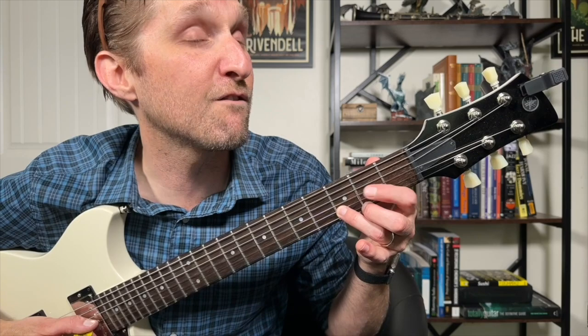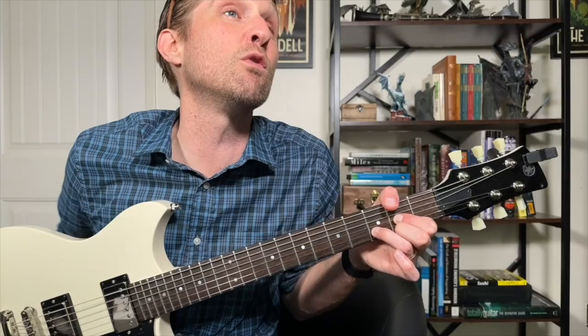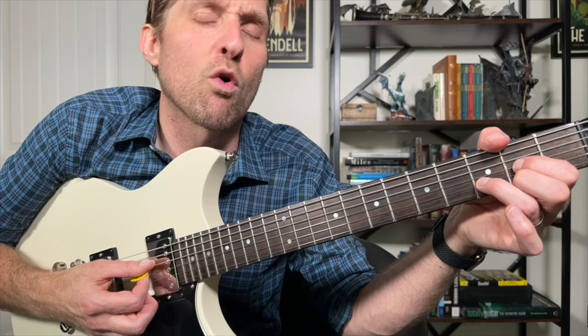Pointer finger, second fret, third string from the bottom. Mute the top string with your thumb. Or if you really don't want to do that, just make sure not to play the top string. In fact, aim for the bottom four strings. There's a D chord. We hold that out for two beats.